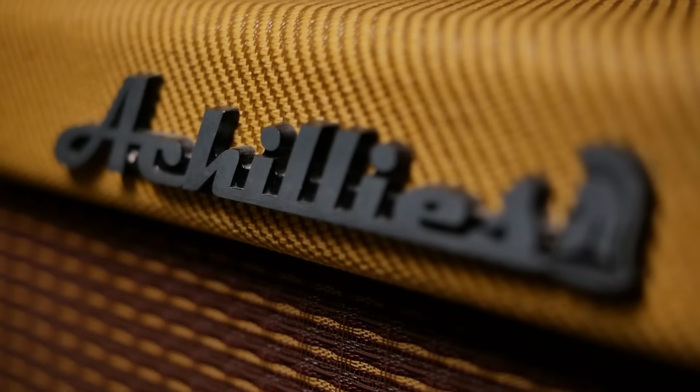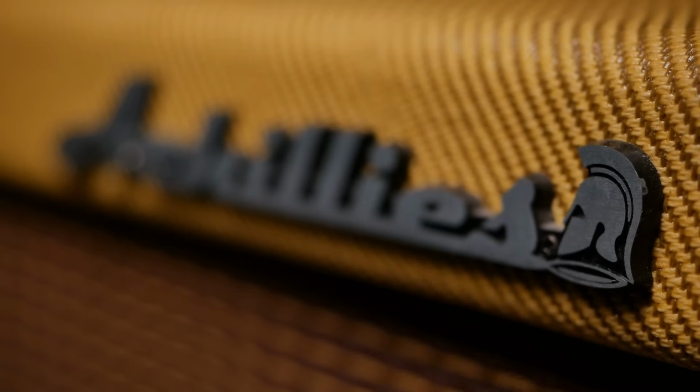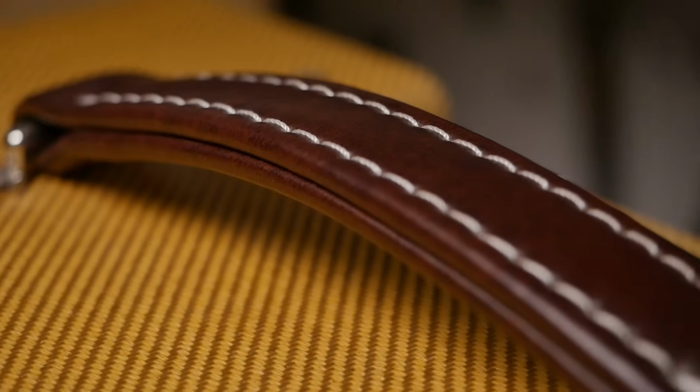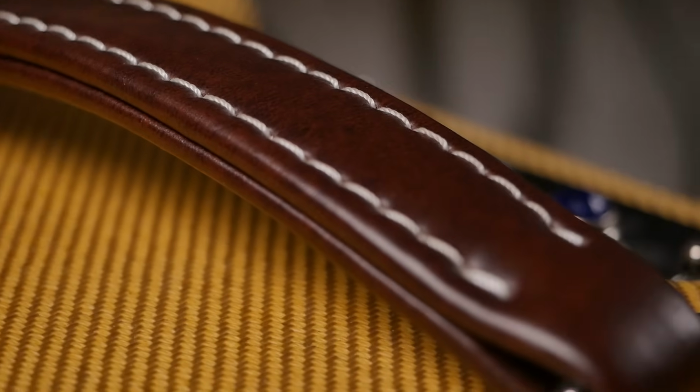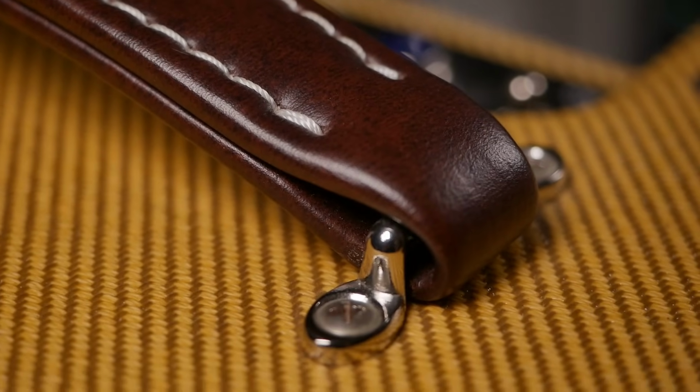Achillies is, I believe, built to order, but I think they do batch orders for retail outlets, because I have seen them in showrooms as well, new models. This particular Achillies is in for repair, so I won't be powering it up just yet. I'll do a separate video on the issues with it, but we'll do the sound samples once it's been finished, because the quote's been approved, and we'll compare the two side by side. We might even do wacky stuff like swap the speakers over, test them with each other's speakers, and see what the difference is. Who knows? The world is our oyster.